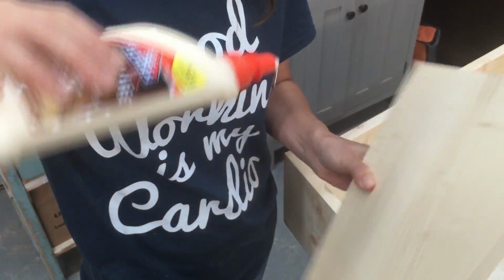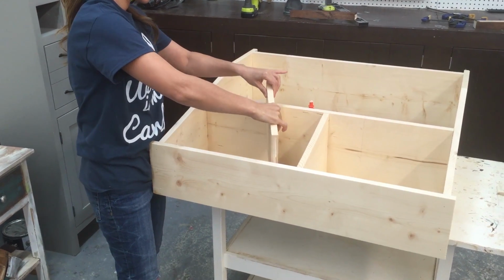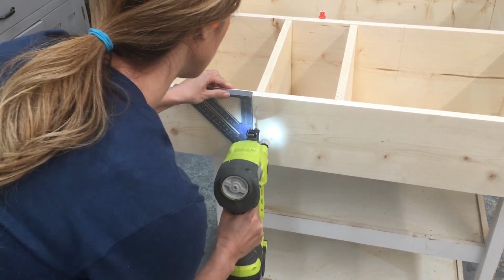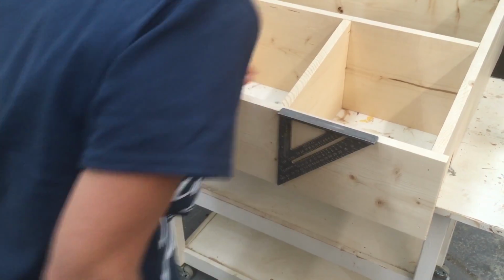Whenever you nail, you must use glue, so do not forget it. And then since it has glue in, I put it in carefully at an angle to try my best not to get glue everywhere. And then I'm using my square to kind of help me figure out where I need to place my nails. Just a little trick.